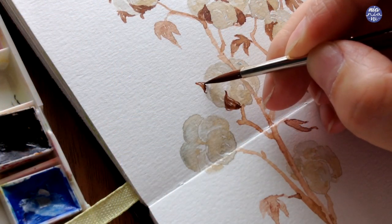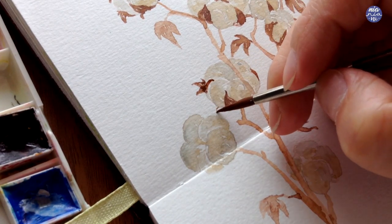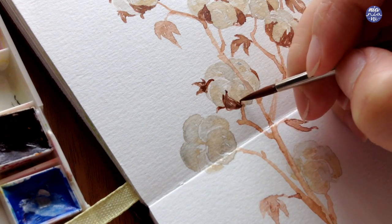You can also add some of the dry leaves on the side of the flower to add a little bit more dimension.